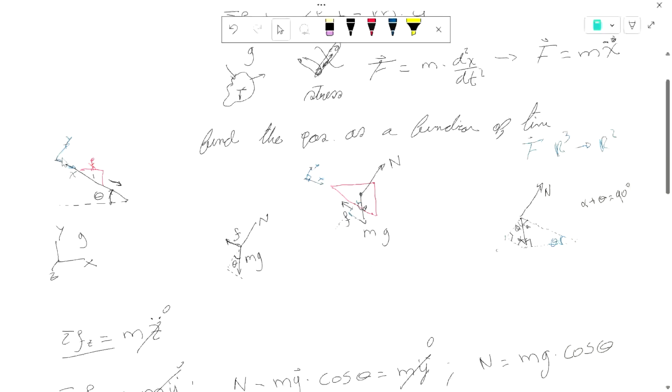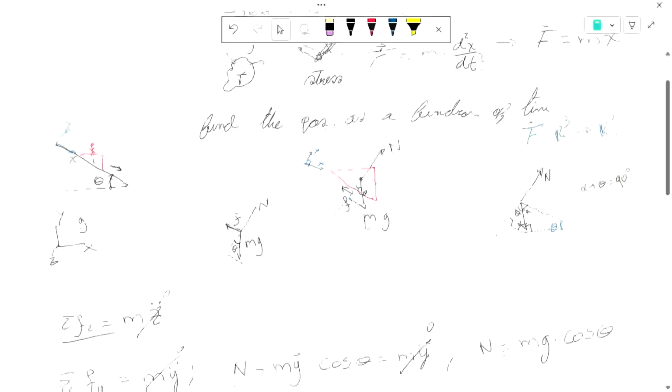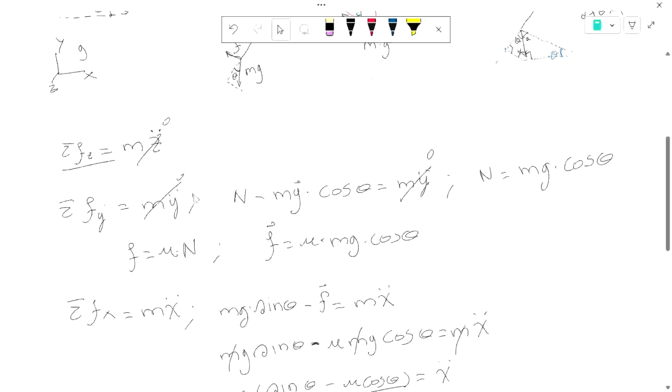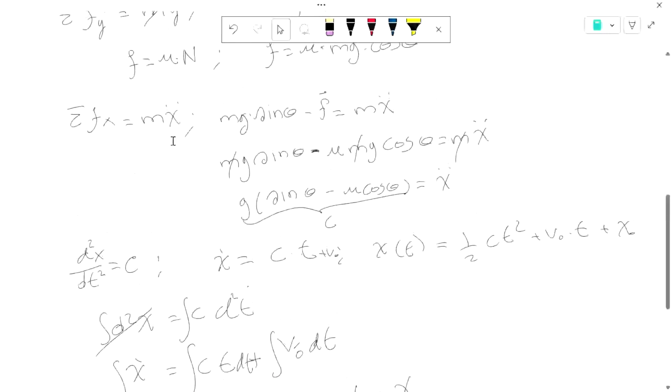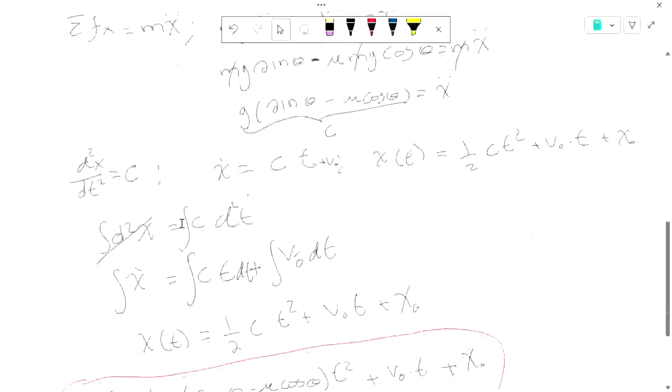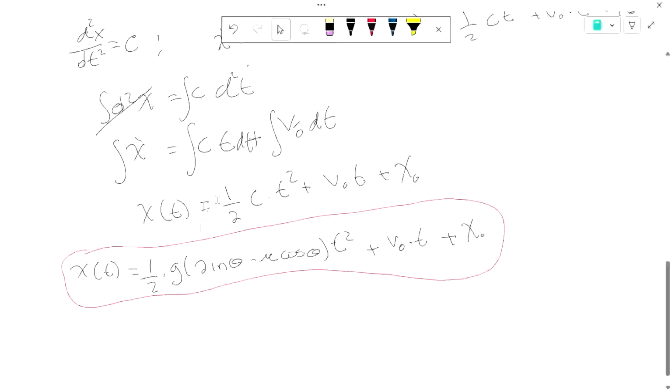Now, whenever they give you this type of problem, you know how to solve it. The angle could be whatever number, 45 degrees, 30 degrees, whatever. The friction could be whatever number. You know how to set up your coordinate system, your free body diagram, and your system of equations. In y and z you're going to have zero acceleration, but in x you're going to have some acceleration. And that is indeed the equation that you're going to have to solve, a second order linear differential equation.